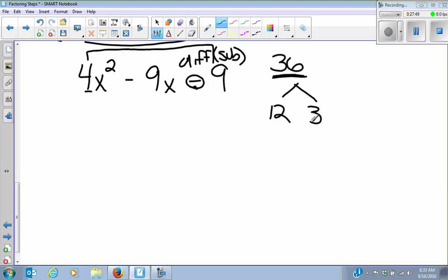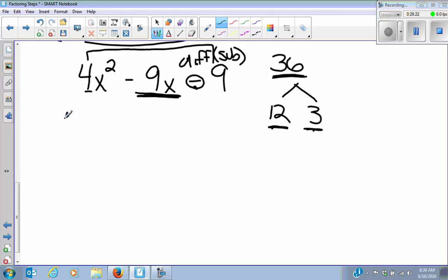So when I'm telling you, we're about to replace this 9, right here. We're about to replace it. We're going to use this right here. There's 2 options. I know that they're going to have different signs. The 12 can either be positive or negative, or the 3 can be positive or negative, but one of them has to be positive and one of them has to be negative. When I want to replace them, I need it to be left over with a what? A negative 9. So which number is going to be my negative and which number is going to be my positive? Does everybody understand why 12 has to be the negative?